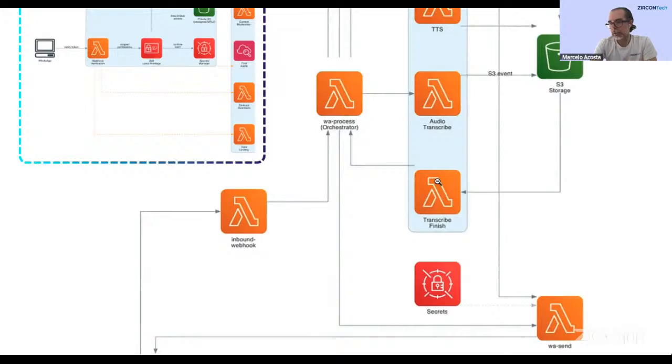How do we do that? After the transcription ends, this JSON file is going to be stored in this S3. This is going to trigger an event, and as soon as this file is put there, this other Lambda function is going to be called, saying, okay, now we have the transcription ready. We are ready for it to be processed and sent back to the user.